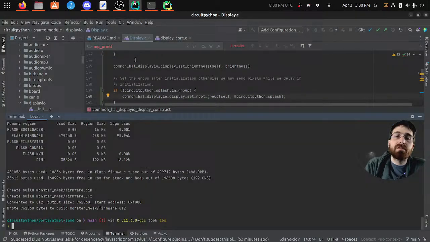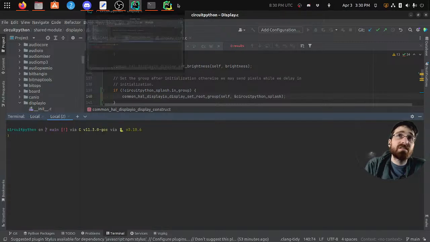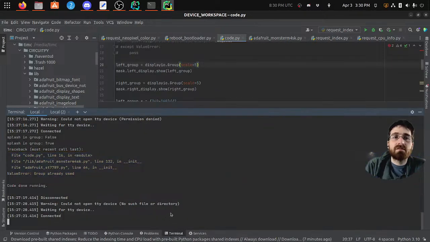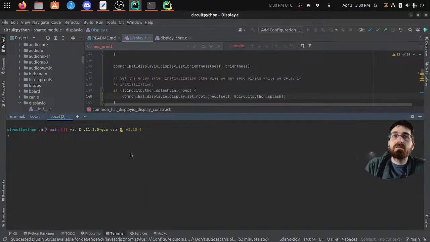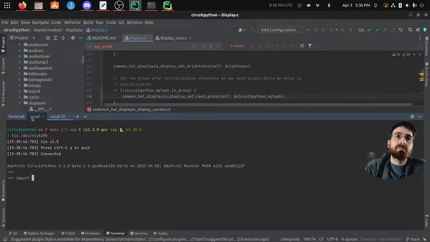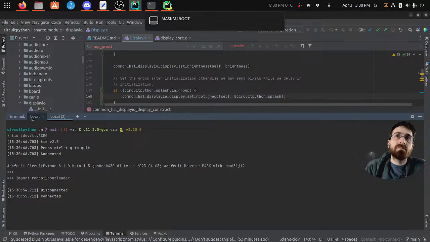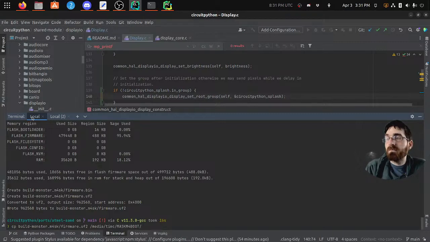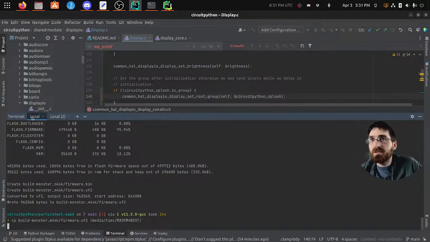Maybe the answer is we should have the terminal open in here instead. We wouldn't have to bounce back. So this time we should not get true false printed.